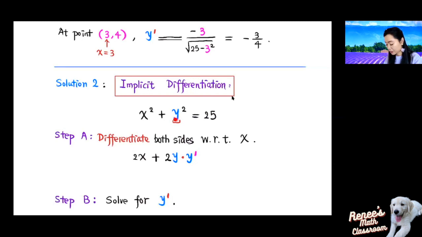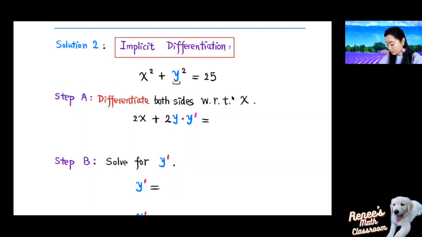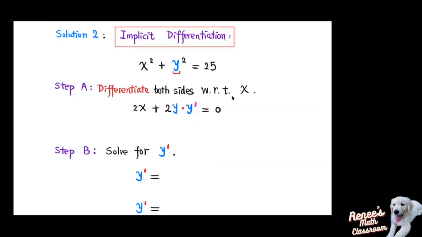So you differentiate the outer function, the square function, you get 2y, and then you multiply by the derivative of this inner function, which is with respect to x, so that is y prime. Notice that when this is a function of x, you have to use the chain rule this way. Now what about the other side? The other side is just a number, it's a constant. When you differentiate that with respect to x, what do you get? 0. Yes, you got it.